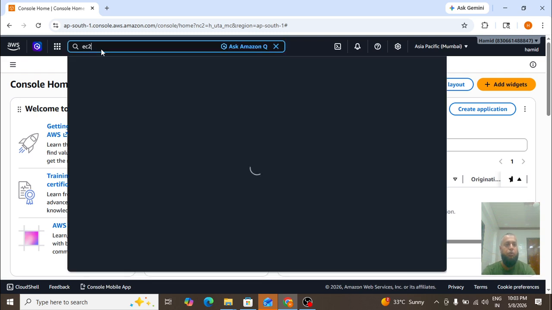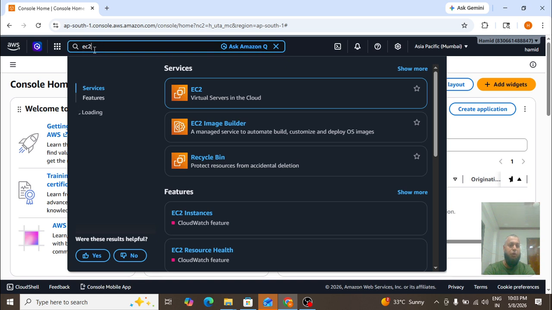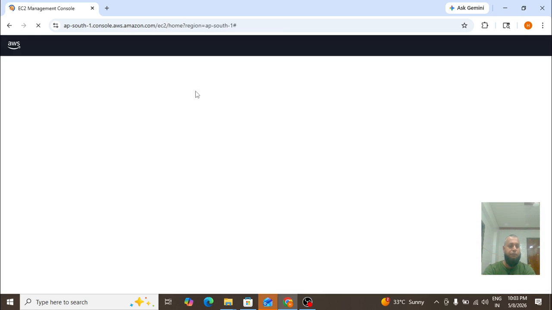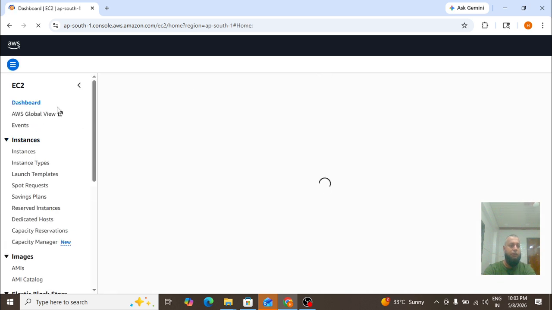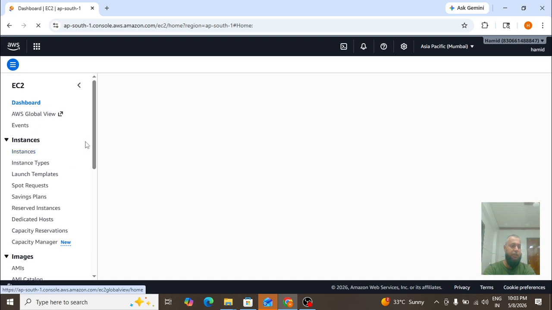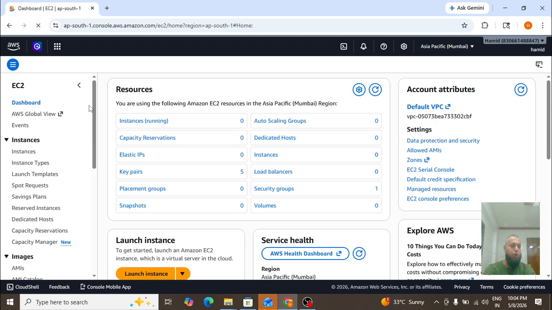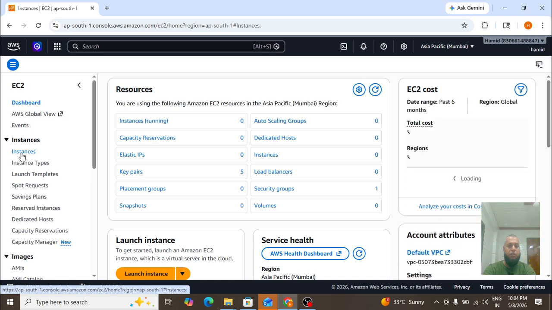So click EC2. Once you search for EC2 in the search box, you will see this service, virtual servers in the cloud. If you want to create a machine in the cloud, we can take the help of EC2. So go and click here. Once you click, on the left-hand side you will see many things. We will see everything, but today I will show you how to launch a machine. And this is the dashboard. I will explain it; just let me tell you how to create and launch an instance.